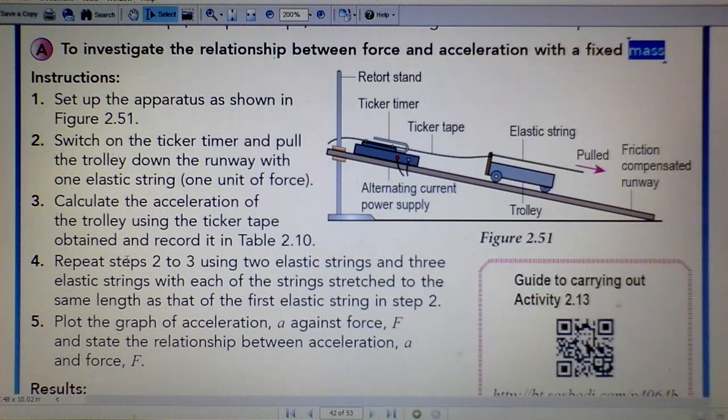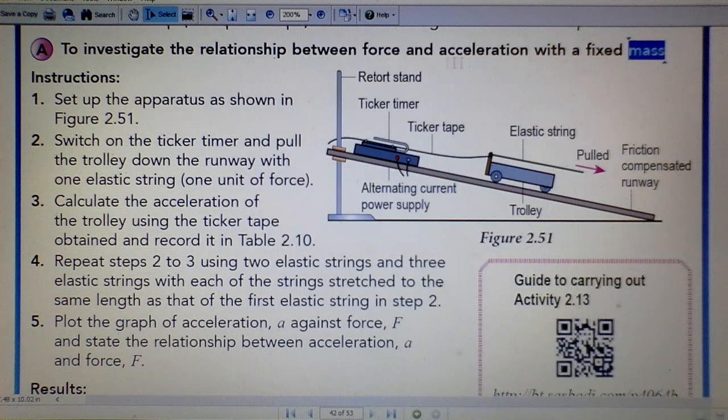Number 4, repeat steps 2 to 3 using 2 elastic strings and 3 elastic strings, with each of the strings stretched to the same length as that of the first elastic string in step 2. Plot the graph of acceleration a against force F and state the relationship between acceleration a and force F.